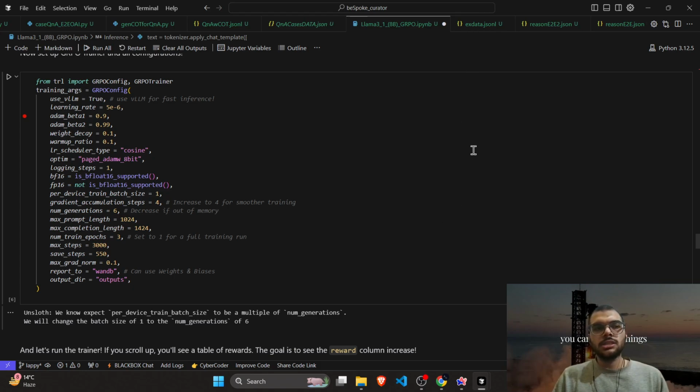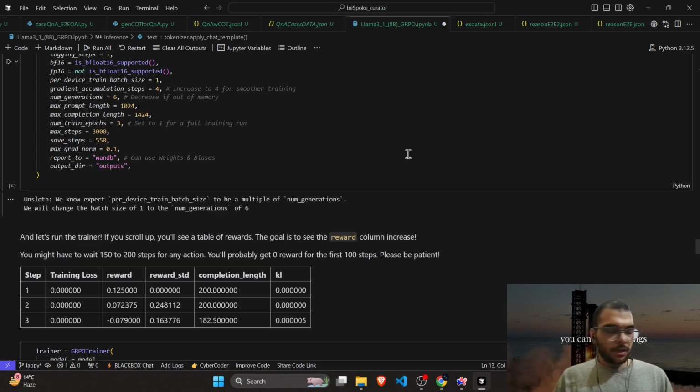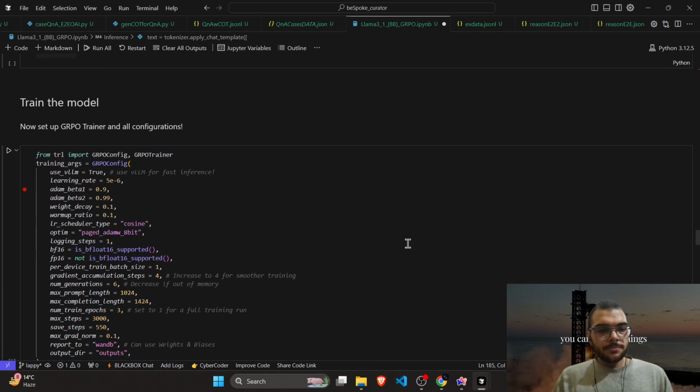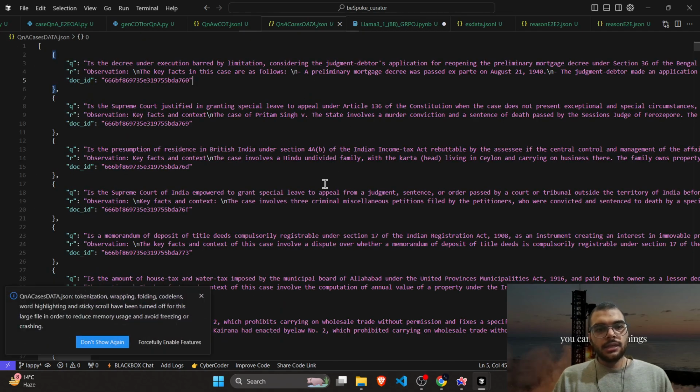That is what I would suggest, because I'm experimenting on 48 GB VRAM and almost 41 GB is exhausted during training only, and a lot of times I just hit the CUDA out of memory error. So just keep that in mind, and also don't take a lot of examples. If you are preparing a dataset like this, don't go for more than 2000 examples.